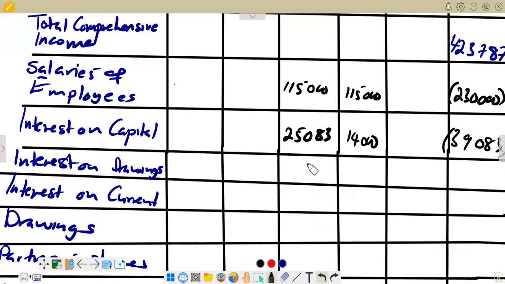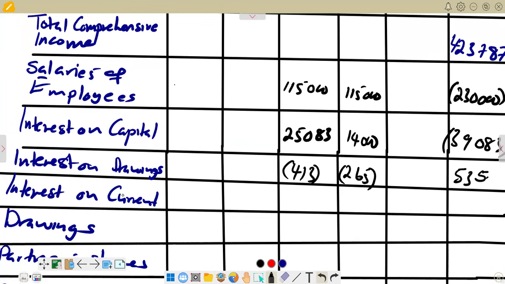So here, interest on drawings, we are saying the first one here is 430. And here we have got 265. And these ones now, we show them as negatives. Remember, they are debited in the current account. And then the total here, we are supposed to add it now. Do the opposite under the appropriation now. If you add the two, you get 535. So here you get 535. And remember, you're showing it as positive. You can leave it like that.